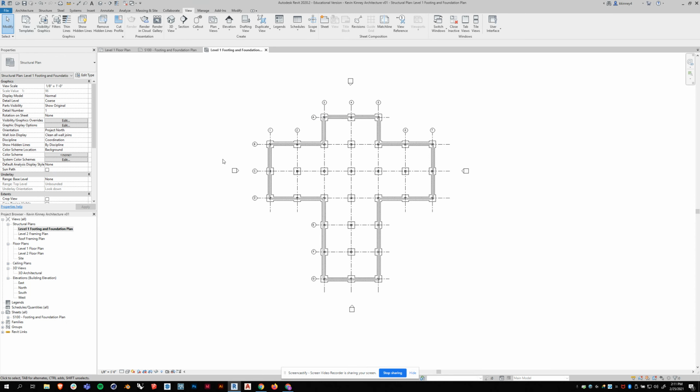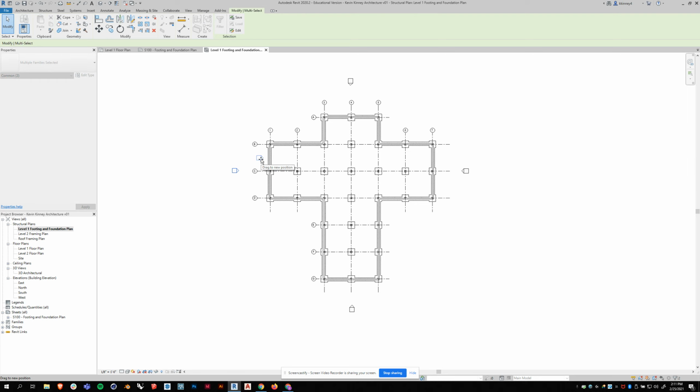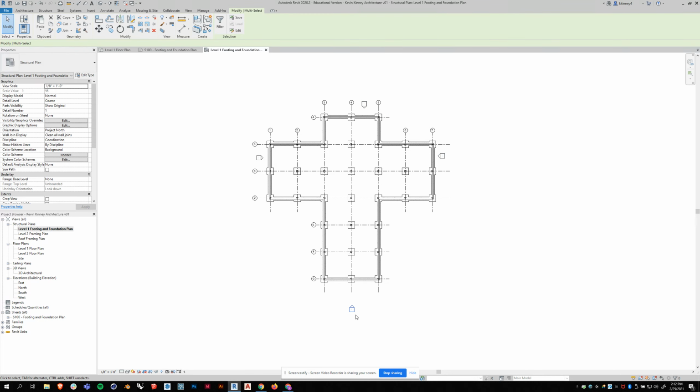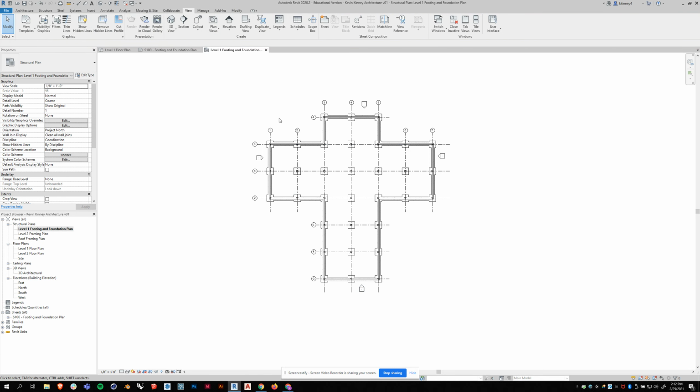That'll probably be our best bet. So what I'm going to do is make a selection box over this, and move this elevation marker right here so it's to the right of my leftmost grid line. I'm going to do the same above. I'm just going to put it right here. On the right-hand side, I'll put it over here. And down here, I'll just put it right here. Okay, we made those changes. Now let's go to that sheet again.